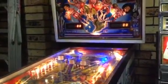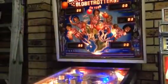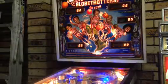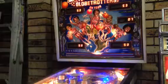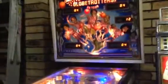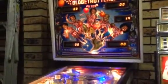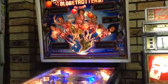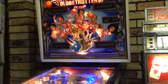Now these are just fine adjustments. These are all your adjustments. You need the book for it. So that's high score, obviously. I actually don't know what any of these mean unless I use the book, which I'm not going to at the moment. So if you don't have the book, try looking it up on IPDB. You should find, if you're lucky, a PDF version of your manual. And that's it. Once you're done, the machine resets itself.